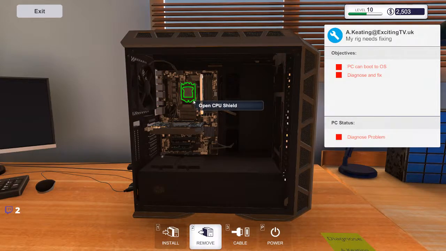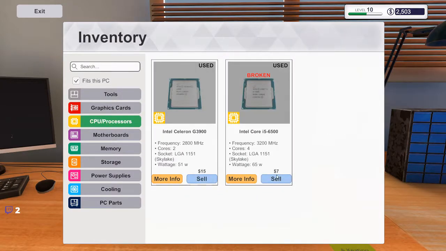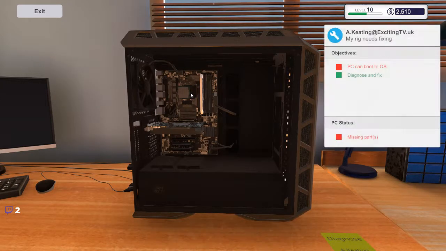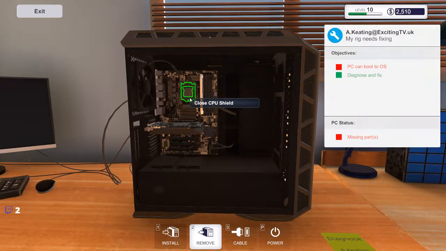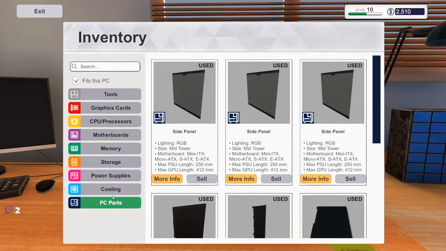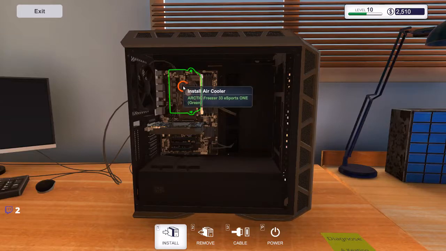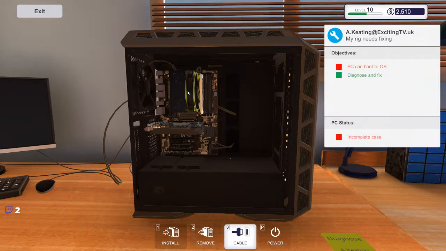It looks like our CPU is also dead here. But it's okay because, yeah, going from an i5 to a Celeron. This game counts. Just want it running. I hope they do fix that. Eventually. Like, you have to replace the parts with the same parts.